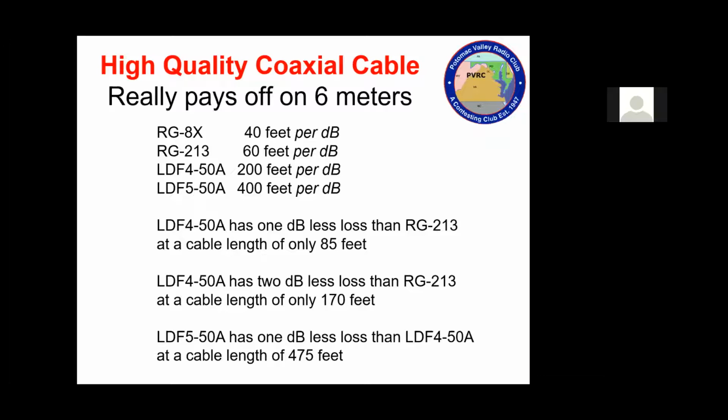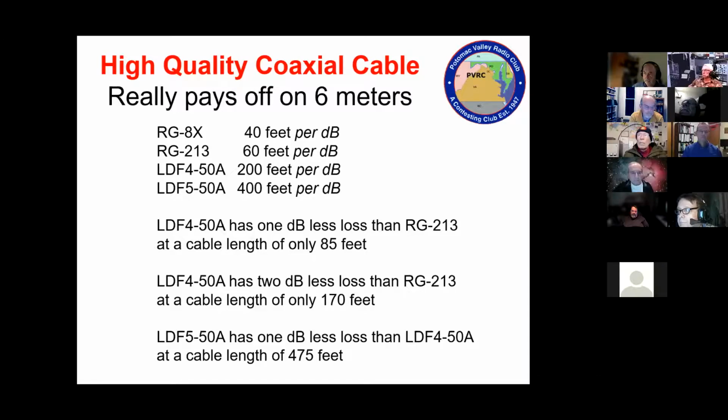So my preference always on towers is to use a hardline coax, whether it's LDF4 or your other favorite bigger LDF or cable TV cable. And I never use RG213 type cable except at the rotor point. The only advantage I can see to using LMR 600 if you have a rotator involved is you get rid of a few connectors. So you don't have that transition from LDF4 to RG213 around the joint. So there are some trade-offs there, but I really don't like to use flexible cable. My towers get hit by lightning at least once a year, and flexible jacketed cables are just not a good idea in that circumstance.